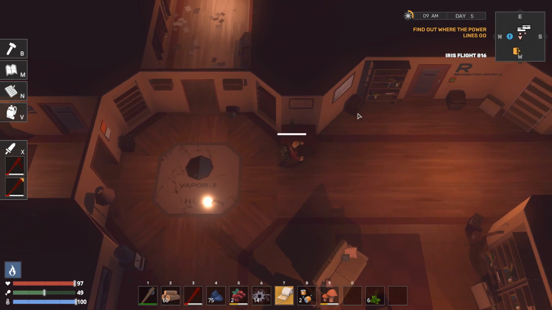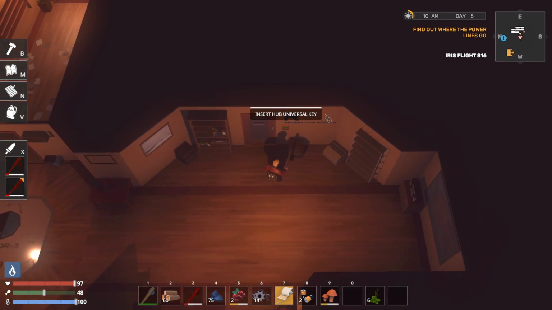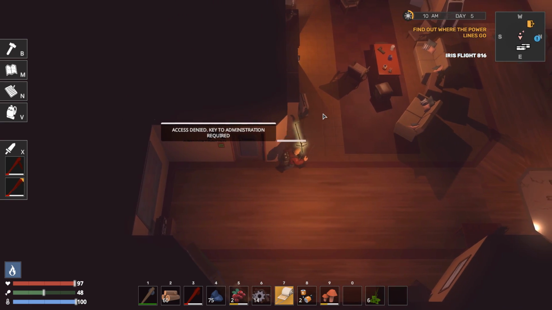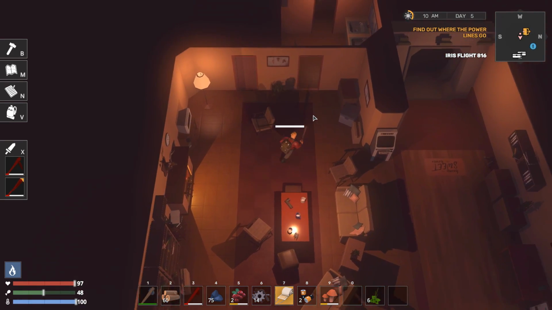I'm ready to play. I'm ready to do this thing. I'm ready to get my feet wet. We got a rec room over here. Apparently, I need a universal hub key for that. Do I need it for administration? You need an administration key for that one, so that's an entirely separate key. Kind of log that away.